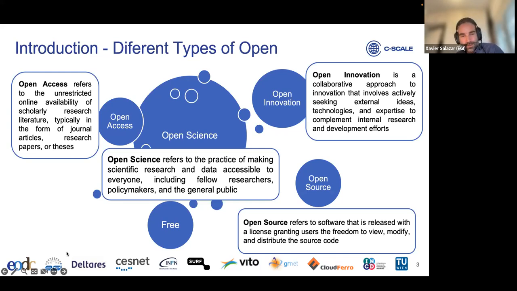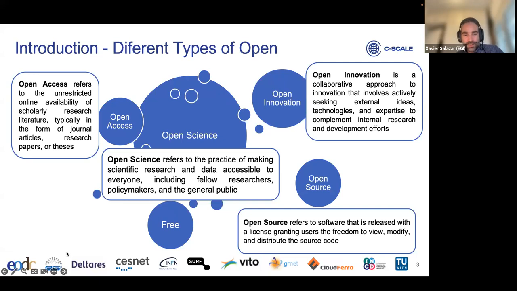Open access is a brother of open science, or one of the main ways to implement it: making any research output openly accessible to the rest of the researchers. Open source is not directly related to open science, because it can relate to any kind of software, even if not related to science. It means the source code is open to the user, so it can be modified, reused or recompiled, making the code and software more accessible.